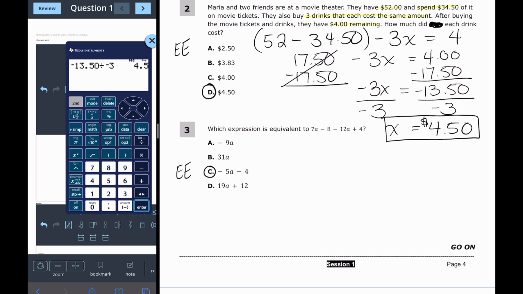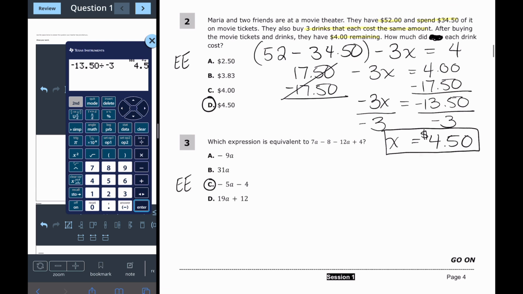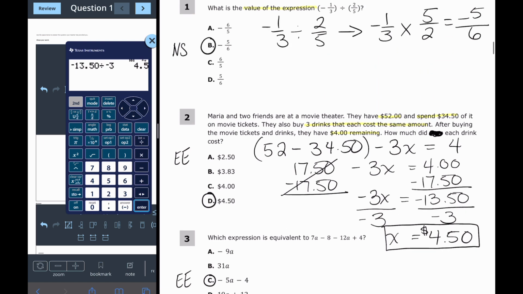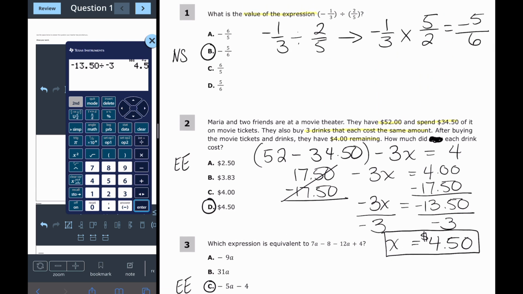So the big key here was they want to just make sure you remember your rules for multiplying and dividing with positive and negative numbers. Really important for both of these. If you multiply a negative and a positive, you're going to end up with a negative number. So if they're different, you multiply them, you're going to end up with negative. If they're both the same, you're going to end up with a positive. Same thing if they're both negative, you're going to end up with a positive.